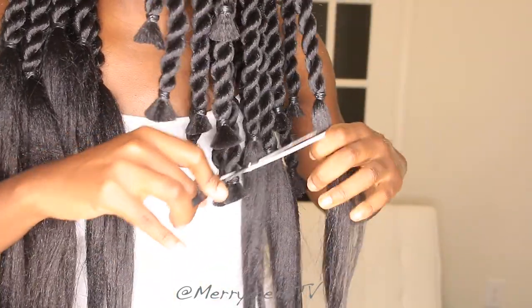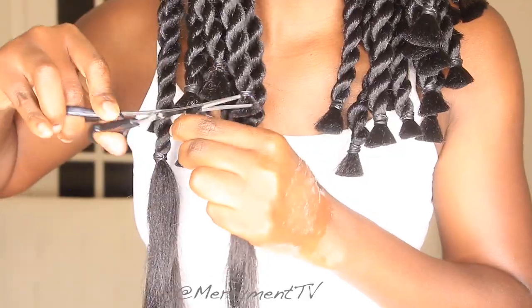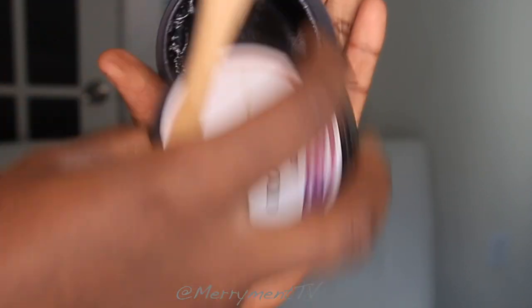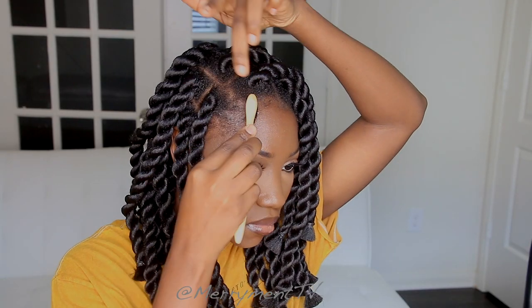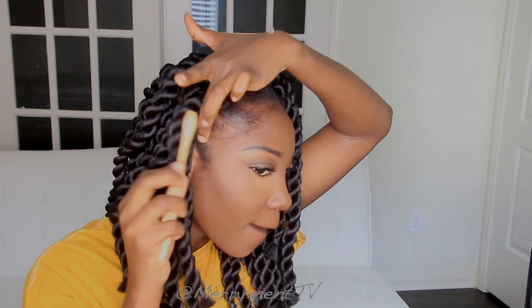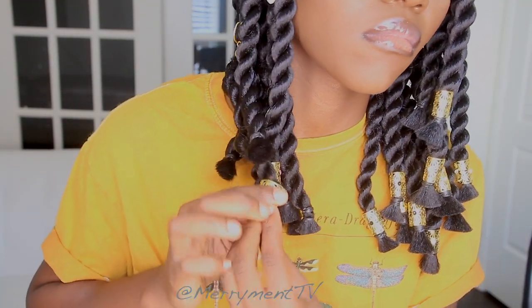Don't forget to secure your baby hair. This is the next day after I finished the hair — I just did my makeup and decided to jazz it up for the final result. I took this edge control product and placed it on my hair just to make it look nice and clean, but honestly I really don't like edge control like that anymore; I like my edges to look like my edges. Then I applied some accessories — what really sold this look was the gold accessories. If you don't like flashy things, you can just leave it as the plain look and it's still just as cute.